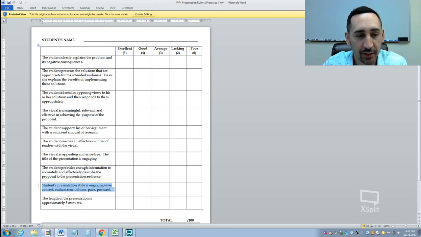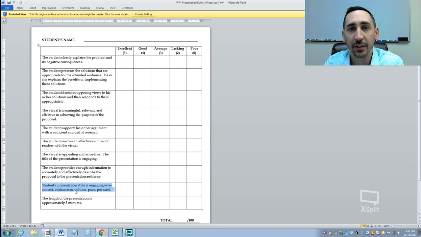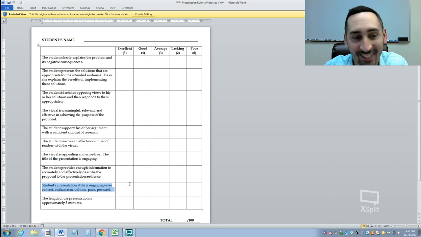And the presentation style, that's pretty self-explanatory. Do you look at the camera, or are you just looking all over the place most of the time? Make sure you're at least looking at the camera, or in the general direction. Right now I'm actually not looking at the camera, I'm looking about 6 inches below. You can't really tell too much, but anyways. It's a little easier with a camera because you can go back and cut and edit everything to make it look like you never broke eye contact the entire time.